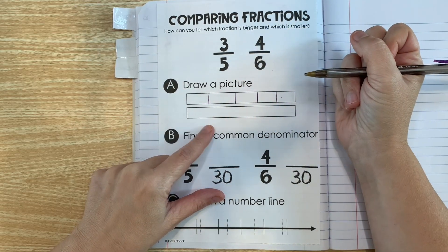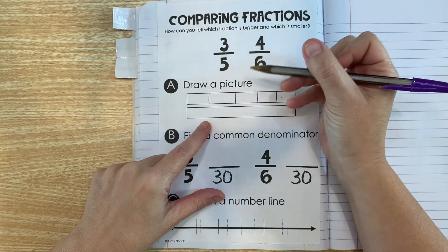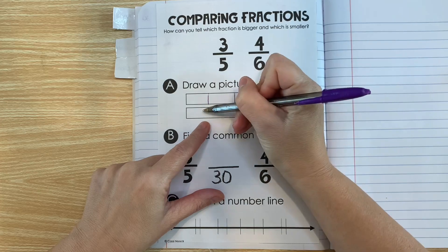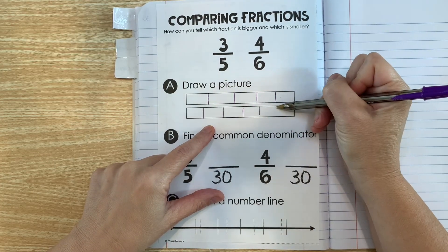So one, two, three, four, five. Now you're going to want to get these parts as close as you can. Okay, so sixths is going to be, let's see, we'll do three on this side and we'll do three on this side.